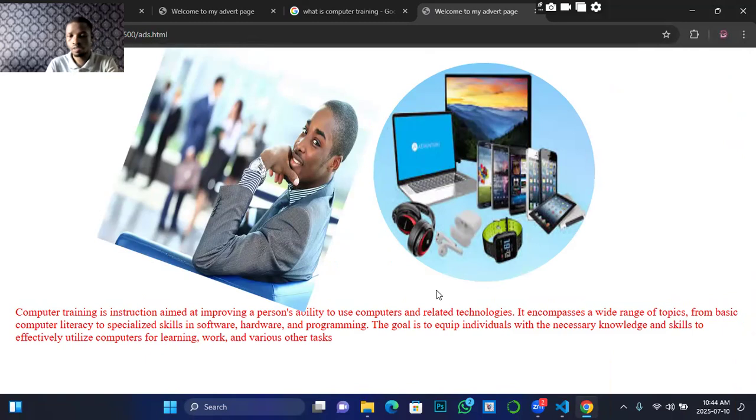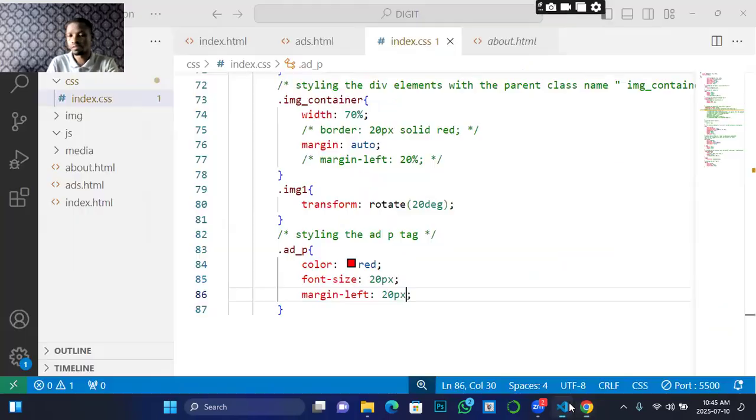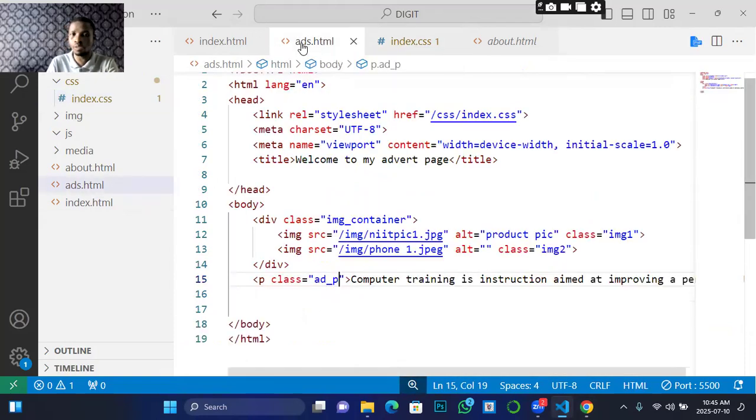Hope you are following. Now, the next thing I want is, let's assume we want to also change the page background. I'm doing all these things as revision, right? So the person that just joined, because we have done most of these things before. Now, the whole of this page, I want to give it a black background so that these images can come out. So what will I do? Now, if I say body here, it will affect all the body in other files, right? So I would rather do it inline in that particular page.